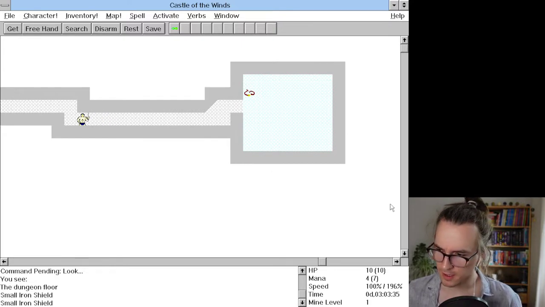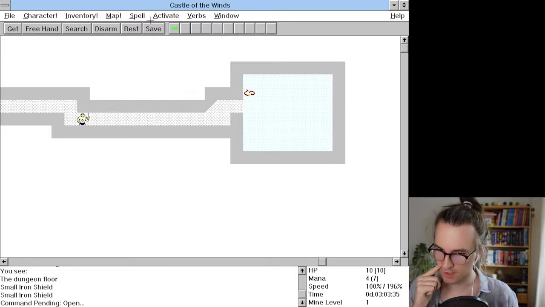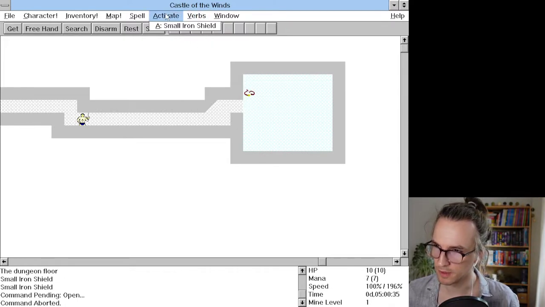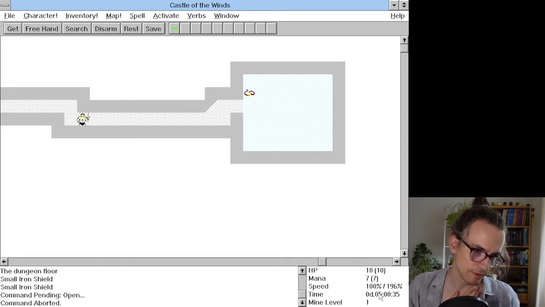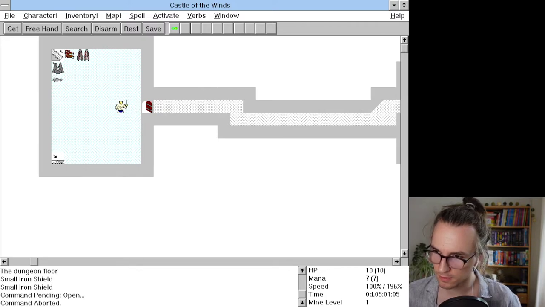Is there a hunger mechanic? I don't believe this has a hunger mechanic. I don't believe this has a food clock, which is interesting, right? Oops, no. Sleep until mana is restored. Yeah, this does not have a food clock. It does have a time progression mechanic. I'm not sure if that actually does anything. I don't remember that.